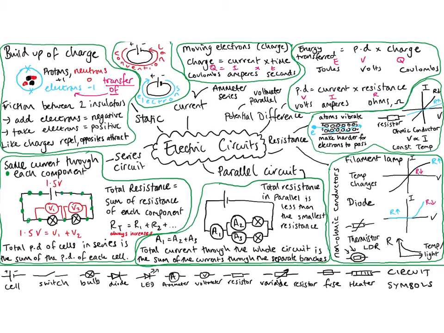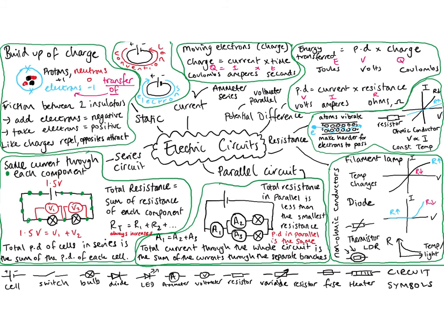When talking about resistance in parallel circuits, we don't need to know an equation like we did with series. All we need to know is that the total resistance is always going to get smaller. By providing more routes for the current to choose to flow through, the resistance goes down because it's easier for the current to get through. For potential difference in parallel, it's the same. So if this was 1.5 volts here, this bulb would receive 1.5 volts, and this bulb would receive 1.5 volts.